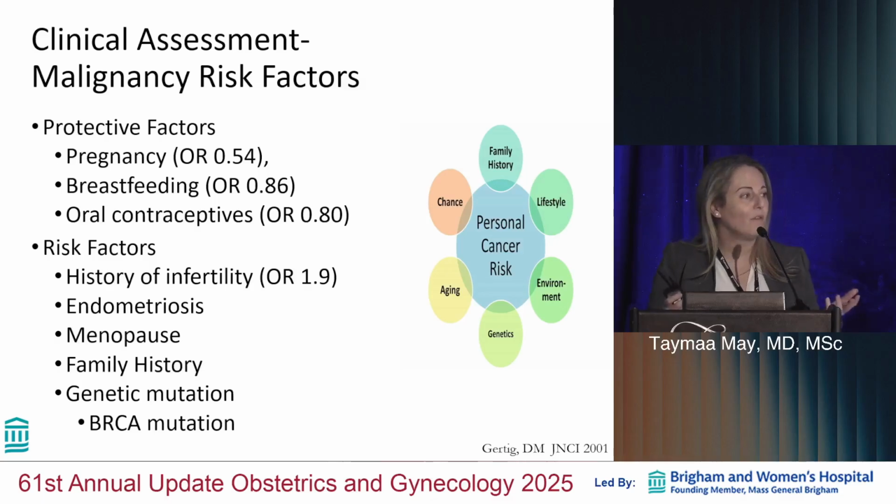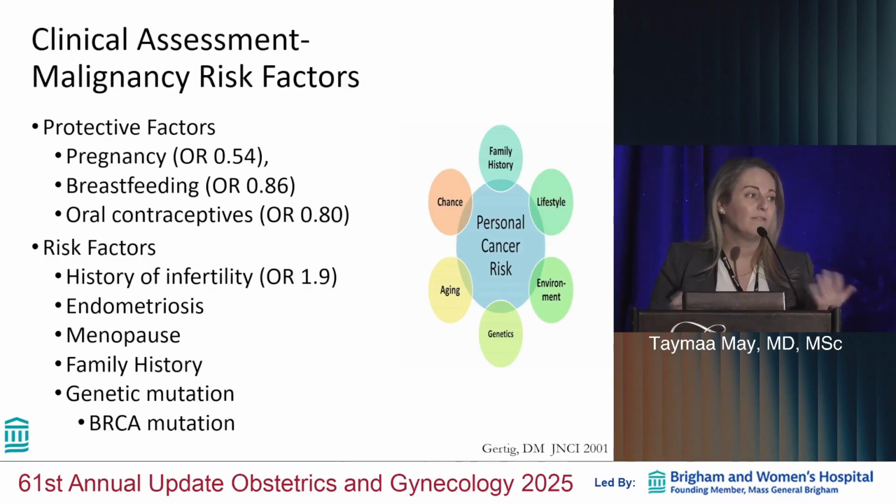So we sort of have to be thoughtful to say, what is the likelihood that this is malignant? The ovary is one of the few organs we do not biopsy ahead of time because the capsule is protective of the neoplasm. So unlike uterine tumors, cervical, breast cancer, and many other tumors, where we biopsy ahead of time and you know exactly what's the best trajectory for that patient, for the ovary we use other markers, surrogate markers, to say what is the likelihood that this is benign or malignant, and then you refer to the proper surgeon. If it's benign, the most beneficial surgeon is the gynecologic surgeon. If it's malignant, the most beneficial surgeon is the oncology surgeon.